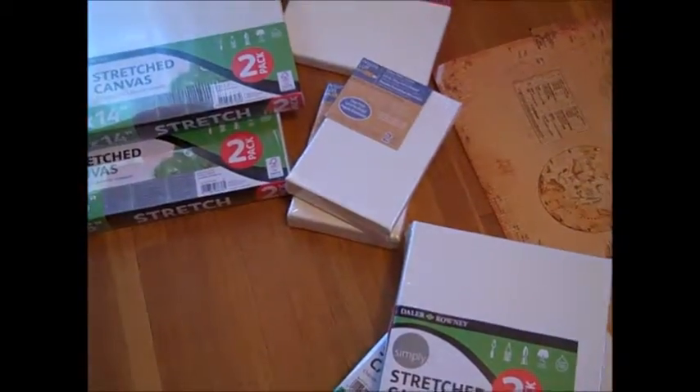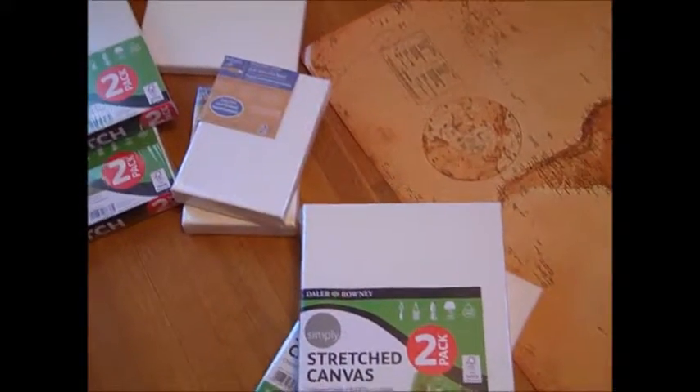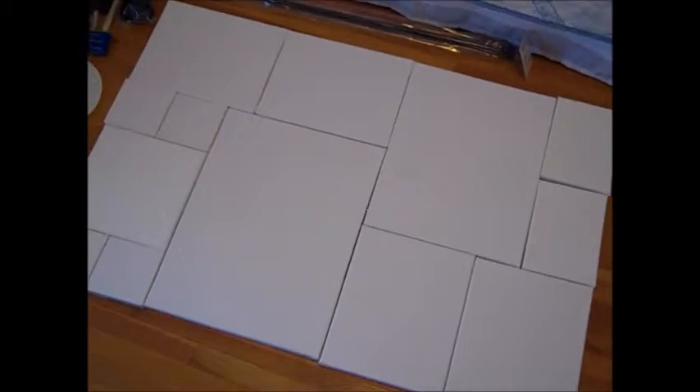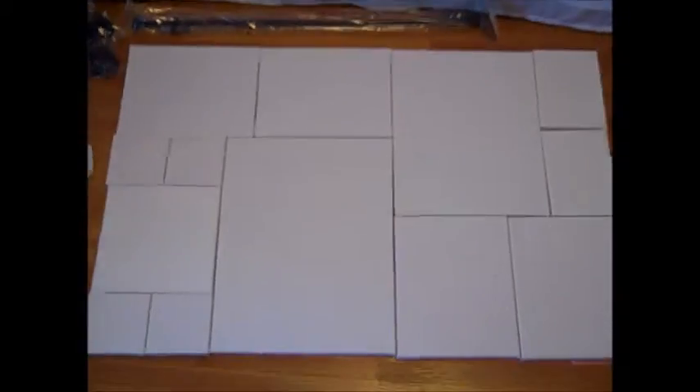The first thing you want to do — my map came rolled up really tight, so I tried to flatten it out. Then you're going to take your canvas and figure out how you want the design to lay out. I got the plastic off my stretched canvas and laid the pieces out on top of the map so they fit into a decorative grid — this is two by three feet. It took a little while but it worked out, and you can really move the pieces around. It's kind of split into two sections with a line going down the middle, so you can rearrange them. I like to pull a piece off just to see what that square is going to look like.